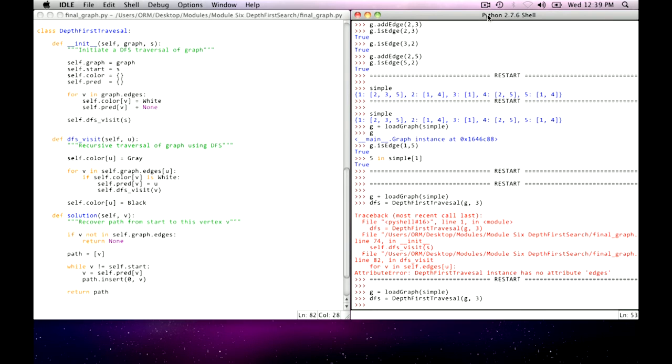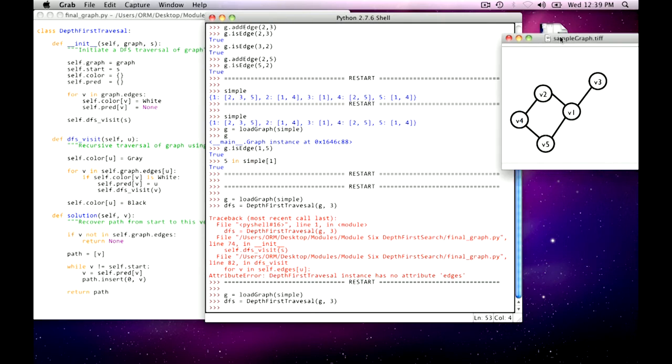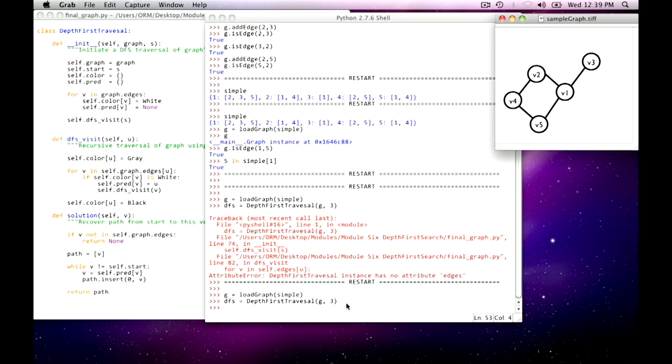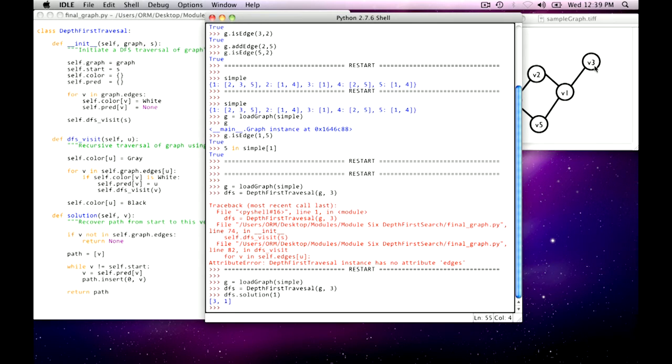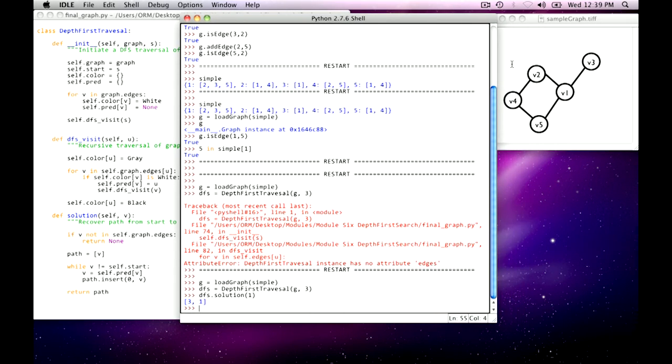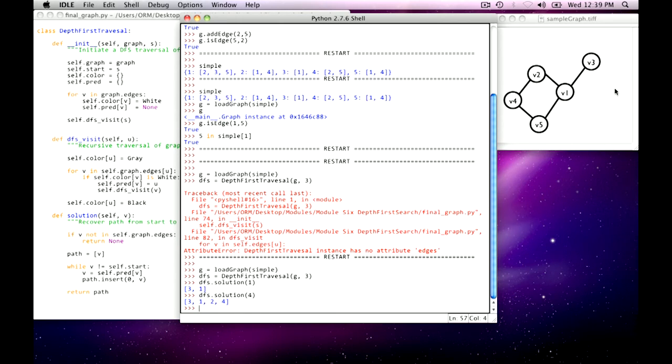What I now wonder is, well, what's the solution that was created because of that? And if this is my graph, as you see there, well, starting from 3, I wonder, what's the path to get to vertex 1? Well, let's look for the solution to vertex 1. It looks like I went from 3 to 1. That's easy enough. What about if I want to go to vertex 4? It looks like I went 3 to 1 to 2 to 4. That's OK, because I could either have gone 3, 1, 2, 4, or 3, 1, 5, 4.